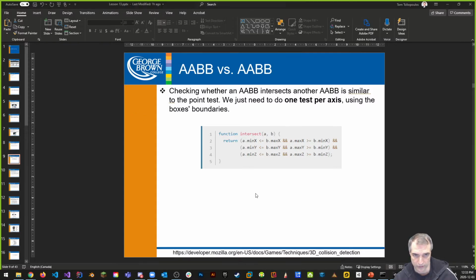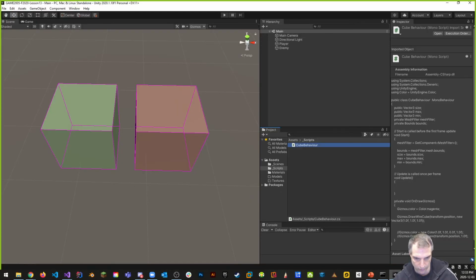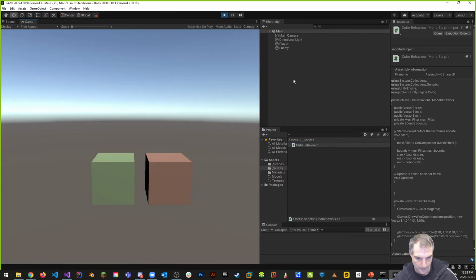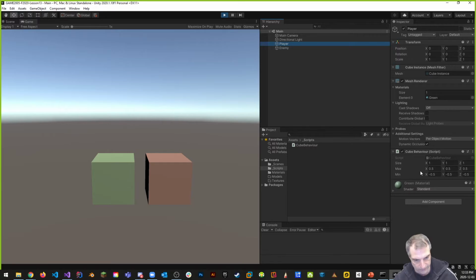All right, let's go back to Unity for a second. All right, cool. So what do we get when I run it now? If I run it, and if I click on player, then I get this. I get max is 0.5, 0.5, 0.5. Min is minus 0.5, minus 0.5, minus 0.5. So that's how it does max and min. Cool. And if we take position into effect, 0, 0, 0, then we can kind of guesstimate where that's going to be. In this case, because our green cube is in the center of the world, then the max and the min are accurate, right?